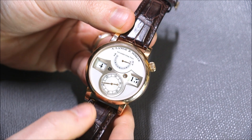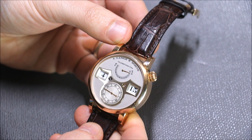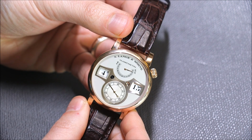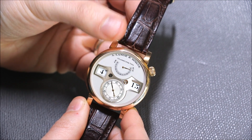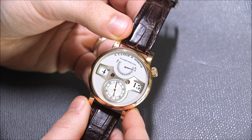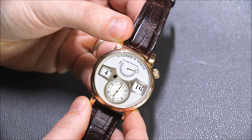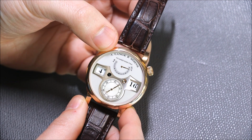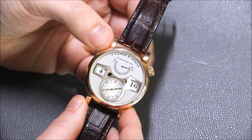I remember when Lange Sohne came out with this, they mentioned that there was some type of a system to ensure a degree of constant force. And the problem with a movement like this could be that as power winds down or when it's fully wound, the watch would operate either a little bit too slow or a little bit too fast, because the torque curve means that when it's fully wound up or almost unwound, there's different amounts of power which could change the time.